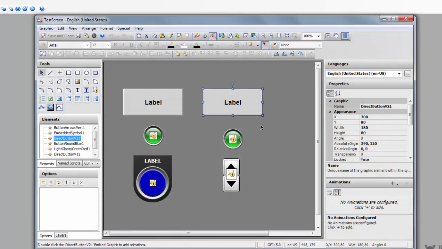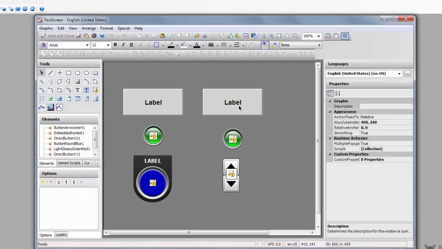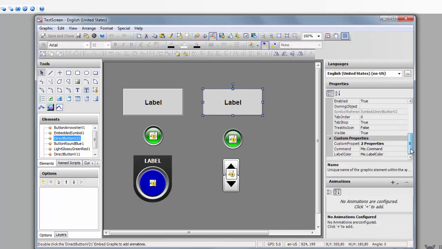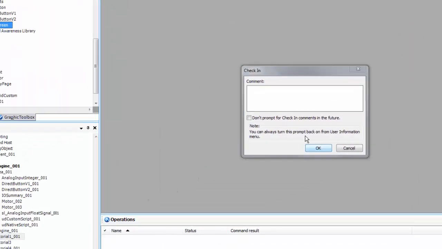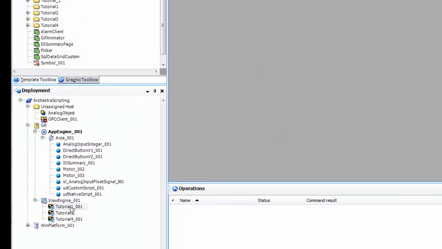All right, let's go back to our graphic. I'm going to double check that guy. Oh, make sure we got the owning object property correct. Ah, forgot to put the owning object property in. That'll do it. All right, so let's do that. Let's go back and do it again.